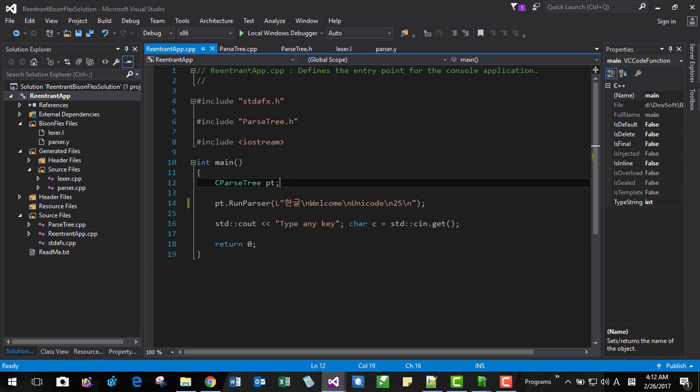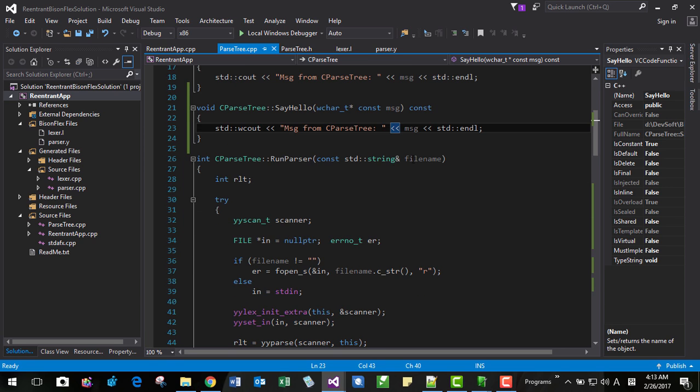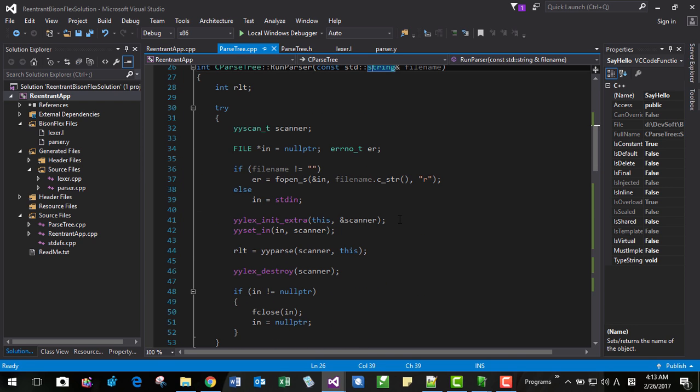Instead of scanning from console or file, we can scan from memory, in memory. To do that, I will show you once again. You can actually download the code, and I will explain it.